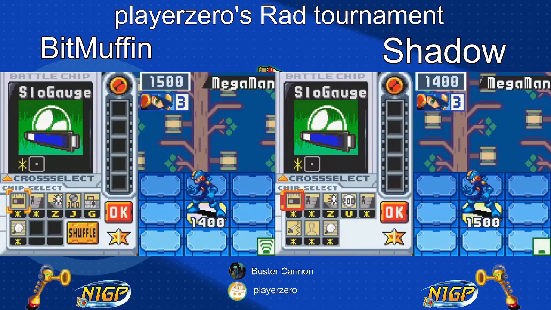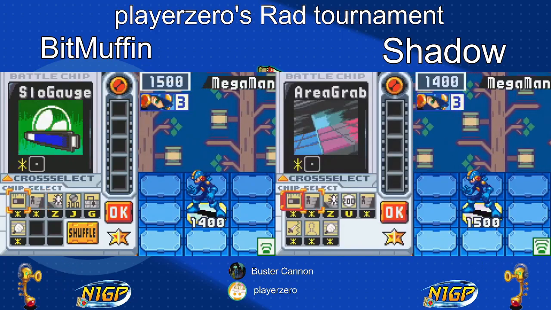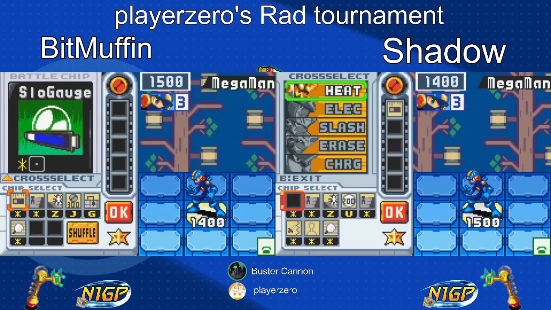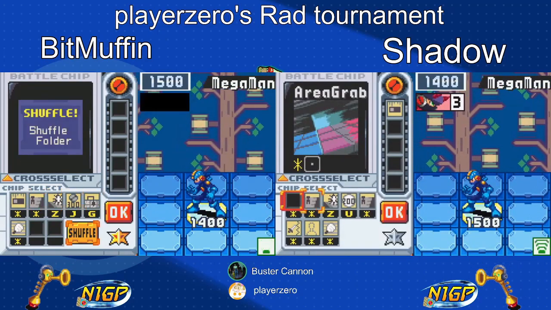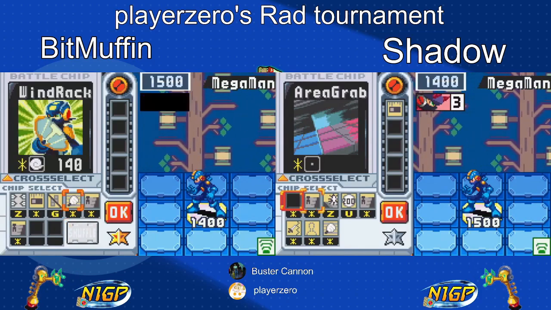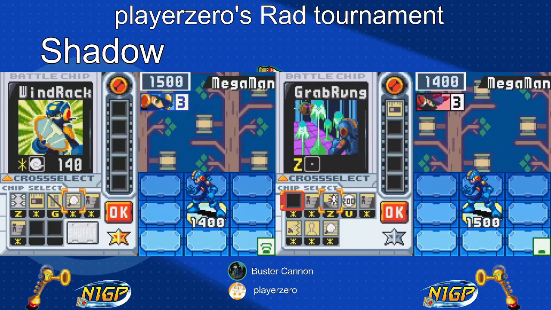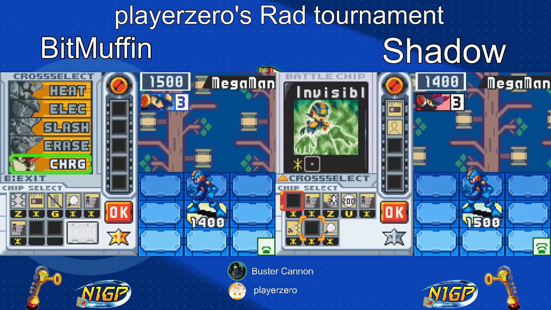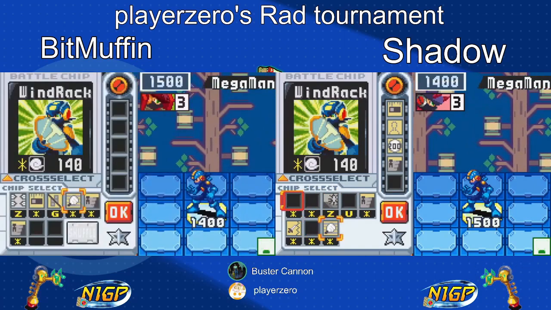Okay, so now we get the chance to see both players' perspective, see how they decide to take hands, and how they play around them. So right off the bat, I'm looking at BitMuffin, and they've got... okay, so the area grabs are out, and they're still digging for the bug fix and the BRS. So charge is definitely a solid option to expand your custom.